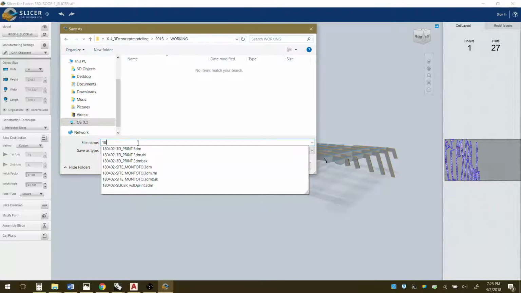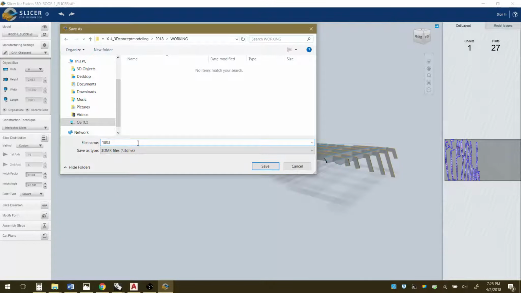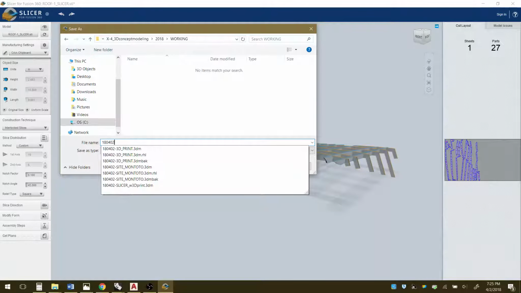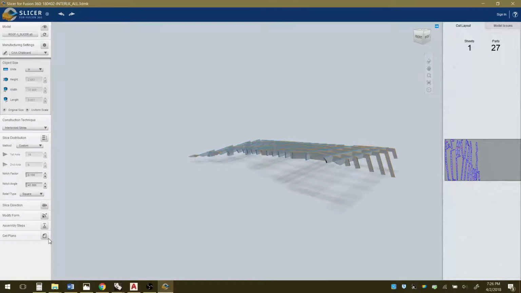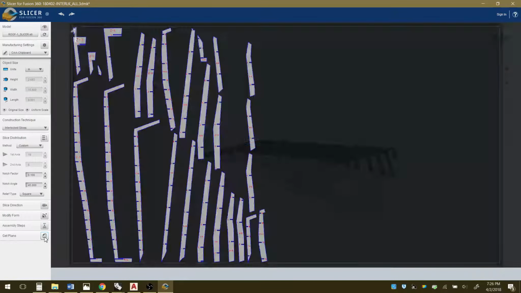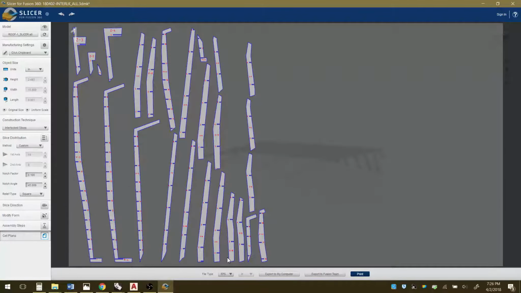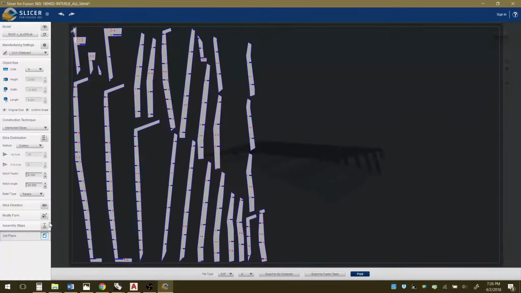I'll give it a date, 402, and I'll just call it interlock all, meaning it's the one where everything is interlocking, and then I'll save that. So then you can come back and walk through the steps. I know someone had an issue with that previously. So go ahead here, select your DXF, export to my computer, and then you can make your adjustments and so forth.